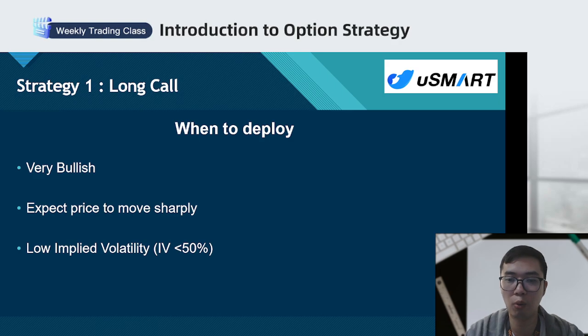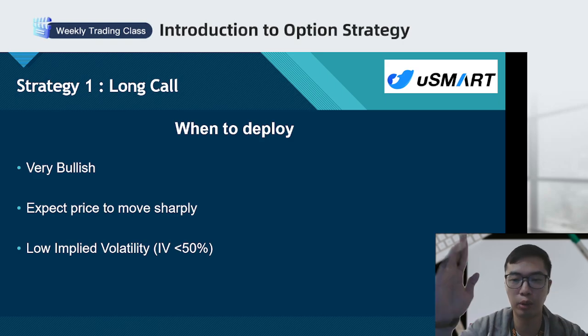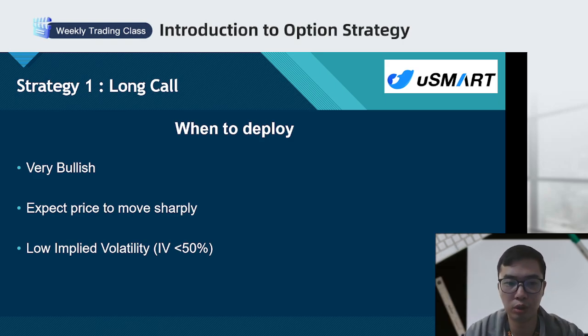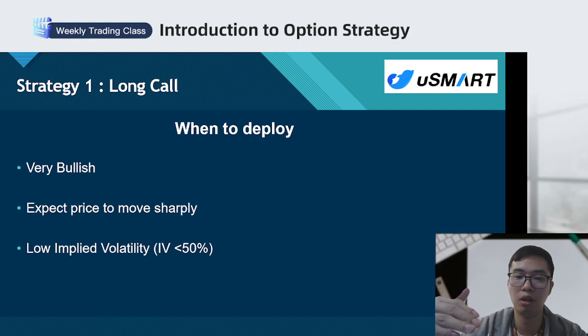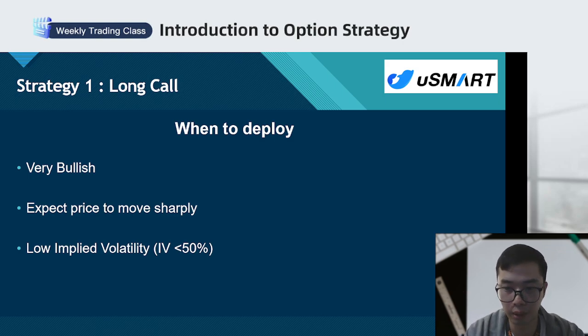We don't want to buy when everyone is chasing a stock. It's just like when a stock moves very fast, trending upwards very sharply. So we don't want to chase those very hot stocks. We want to wait for it to come down, maybe consolidate, and then get some bullish signal, then we only appear. Alright, so we don't want to buy high implied volatility, high IV stocks. We want to buy low IV stocks, which are relatively stable. We don't want the price to go up and down a lot.